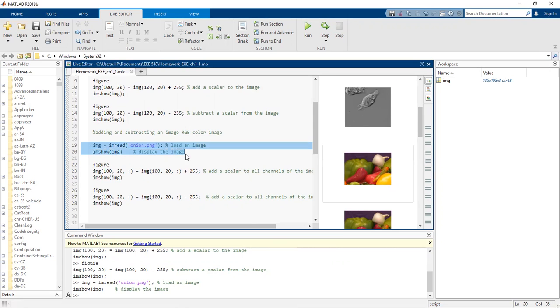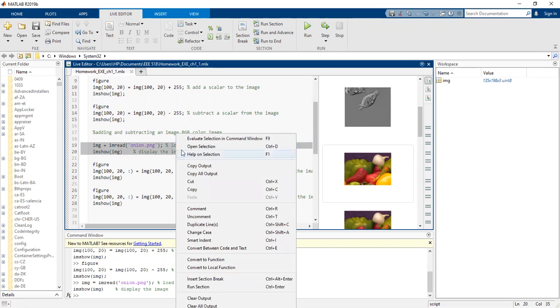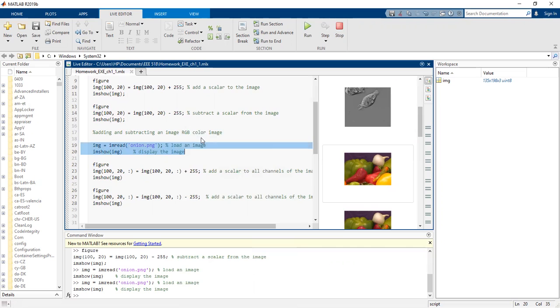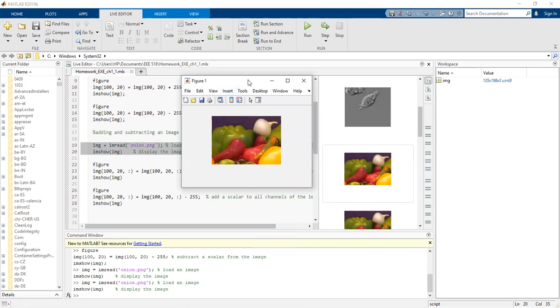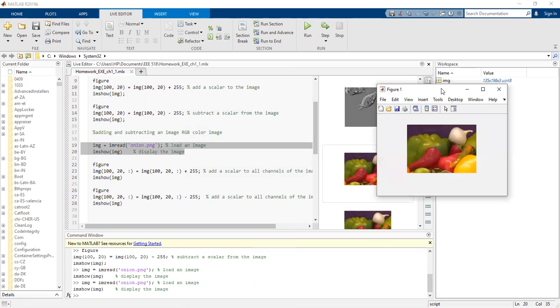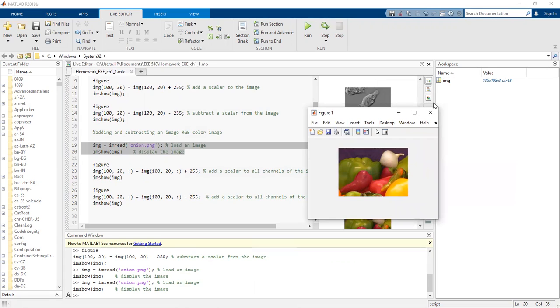We're reading the image again. Yes, this is our image. As you can see, our image is of size 135 by 198 by 3 and is an unsigned integer 8 image.